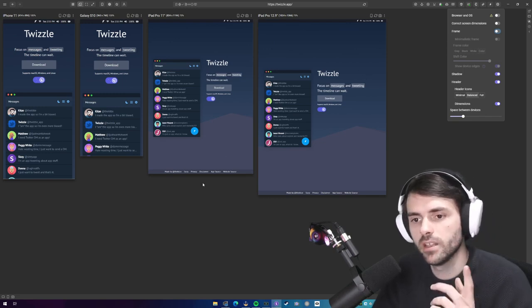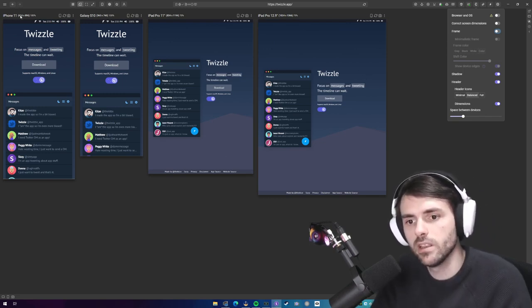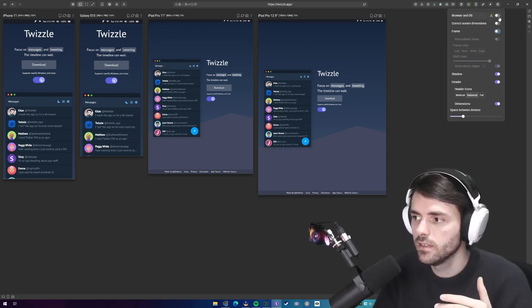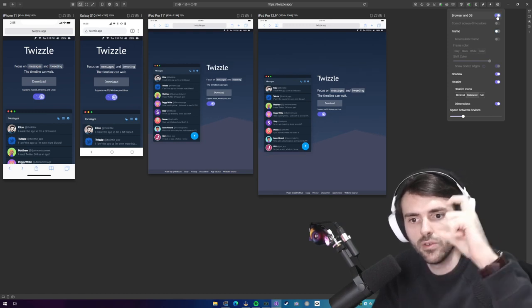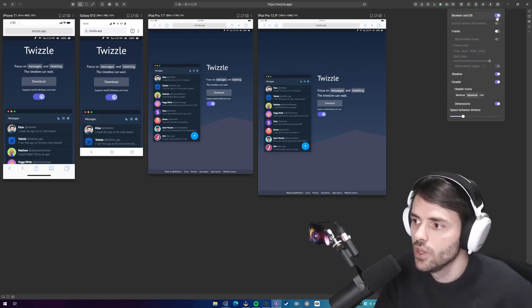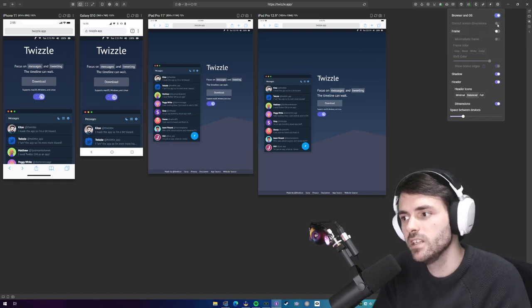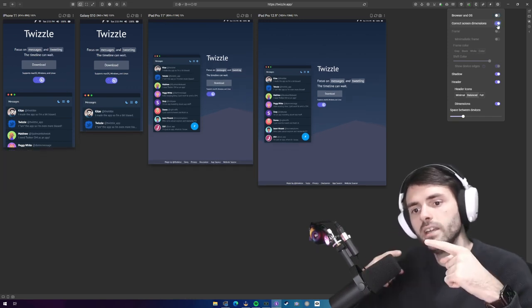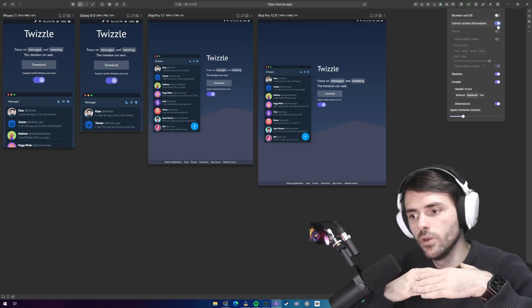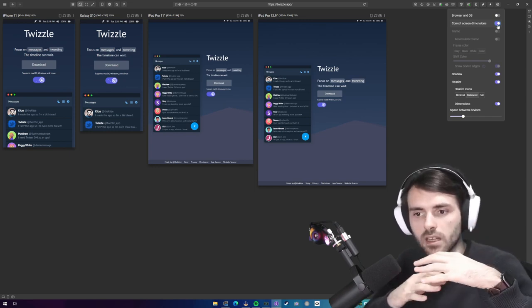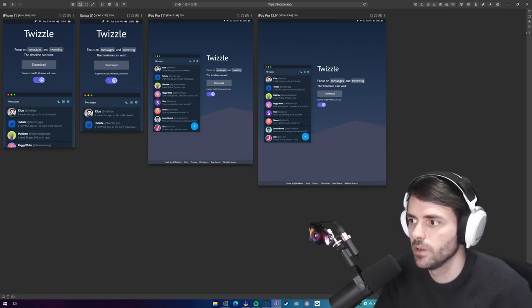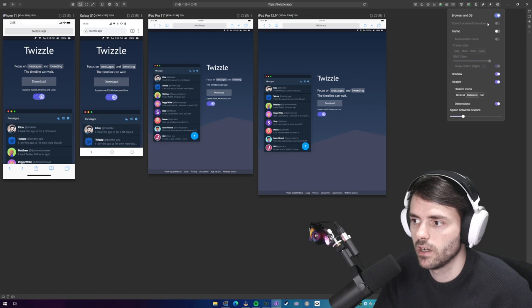The difference is something that other browsers fail at: iPhone 11 doesn't give you this much screen space. The screen is that big, but in the screen you actually have a lot of UI elements from the browser and the OS. So if you want to have that exact space, but you don't want to look at the browser and OS in the frame, you can just click correct screen dimensions, which is going to take those in mind, but it's not going to show them to you, while showing you the amount of screen space without you looking at the browser and OS.